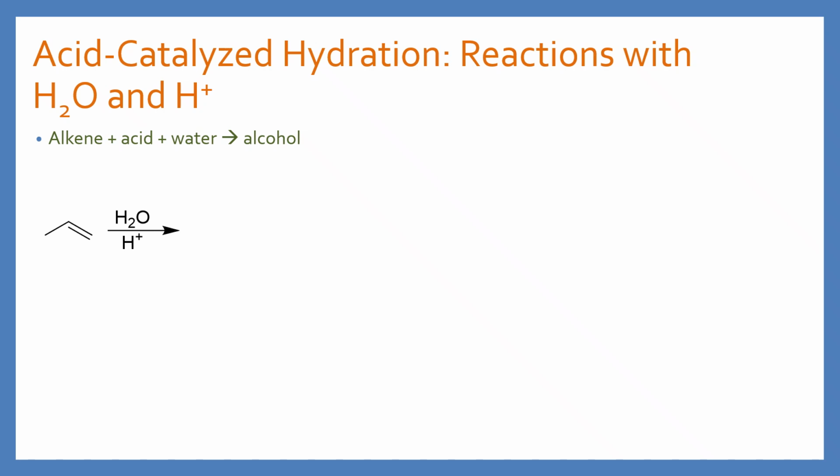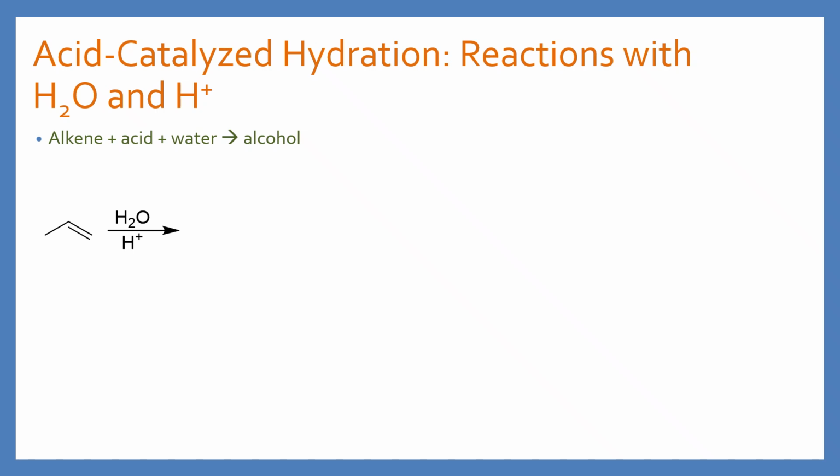And what you'll see in the examples is that water and acid can show up as reagents in several different ways. You might see it as literally water and H+. It might be hydronium, H3O+, because that's what forms when you mix water with acid. It might be something like water and sulfuric acid or 0.1 molar sulfuric acid. Those are all ways of saying that I have both water and acid present.